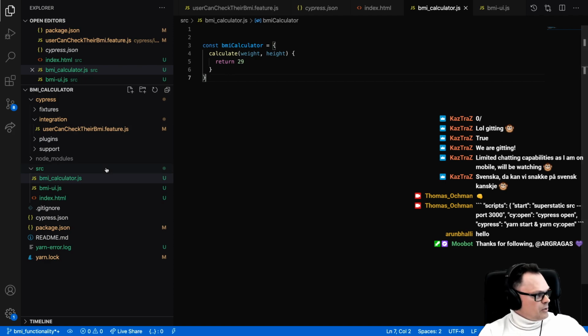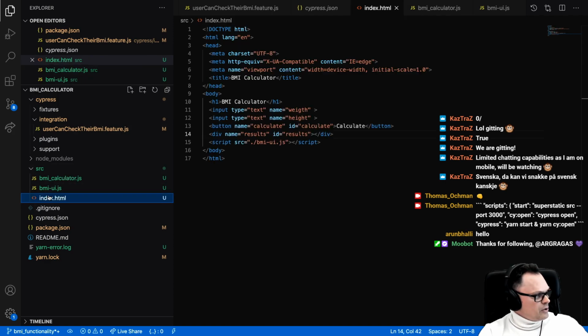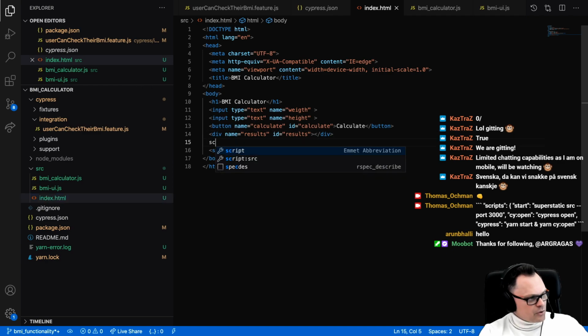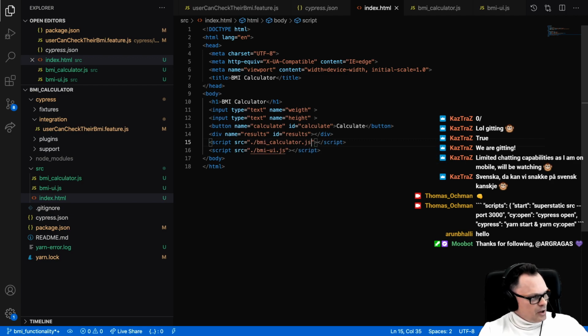It doesn't really matter what we will send into it. We will work with that in just a second. And then I need to include this script here, just include that BMI calculator. The reason I'm including it before the BMI UI is that I'm going to use this JavaScript inside of that.